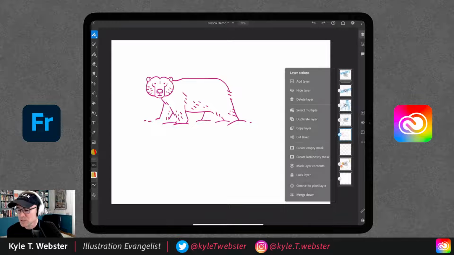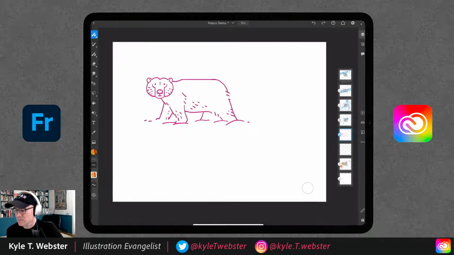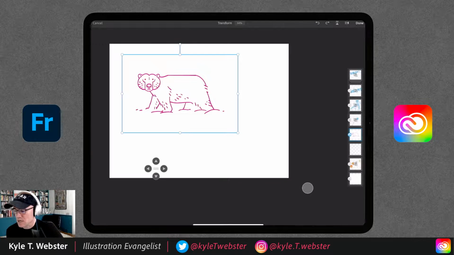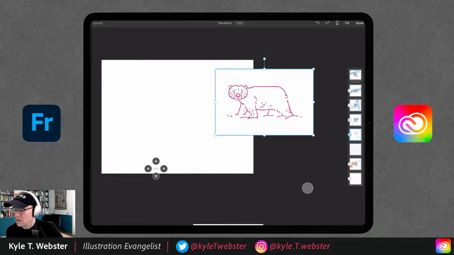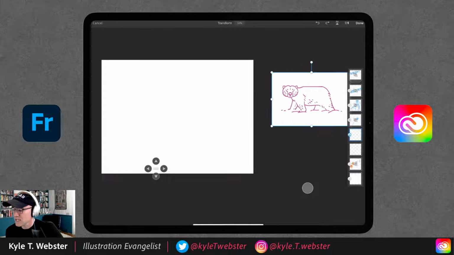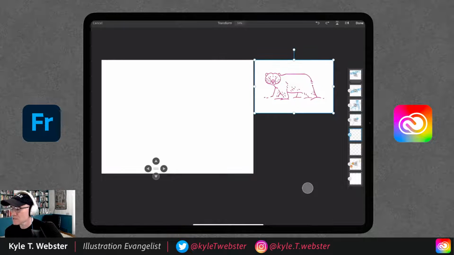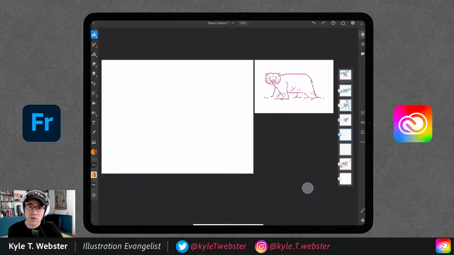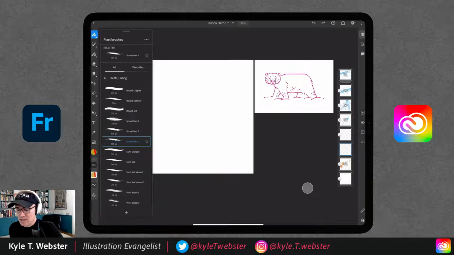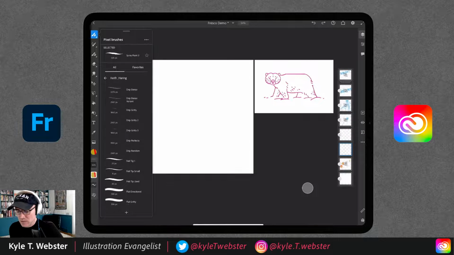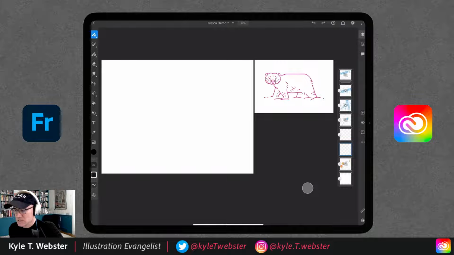All right, now let me show you what's interesting though about a photo layer like this. I am going to take it and drag it off the screen. Look at this. You can place it outside your canvas. Now this is great for artists who use reference because I can keep that layer there as a reference layer. And then let's say I'm just learning how to draw polar bears and I want to use it as reference and say, okay, so now I want to figure out the shape of that head.